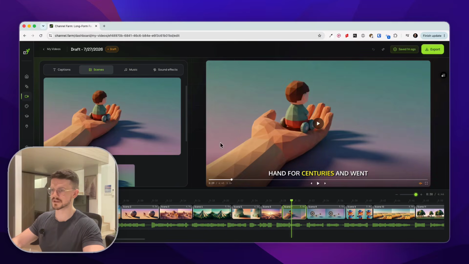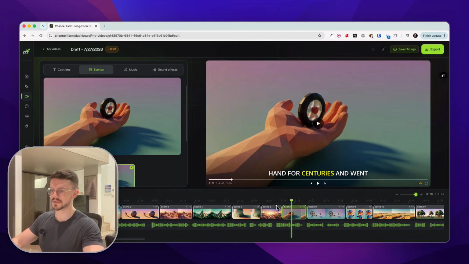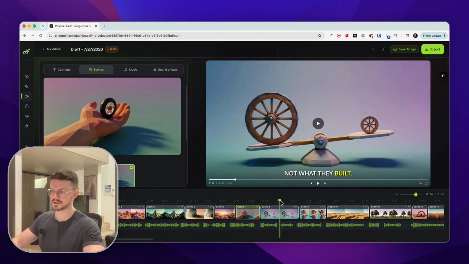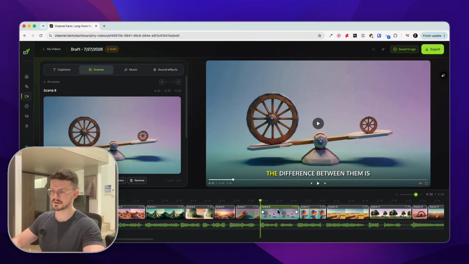And then we can see over here we have scene 7, and now this is a wheel instead of the child's hand. As you can see, everything else is the same. We just have it as an actual wheel now. Another thing you can do if you would like is you can split anywhere. So as we can see here, let's listen to this one.